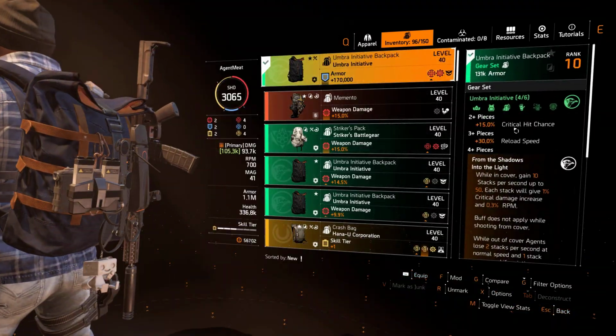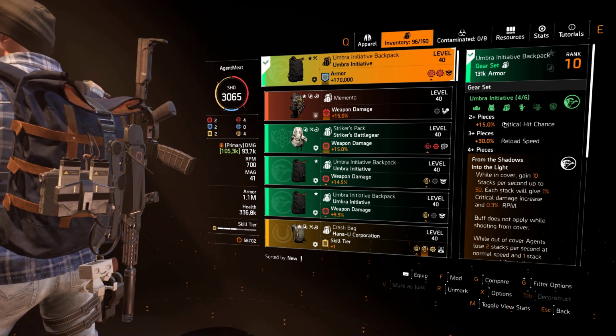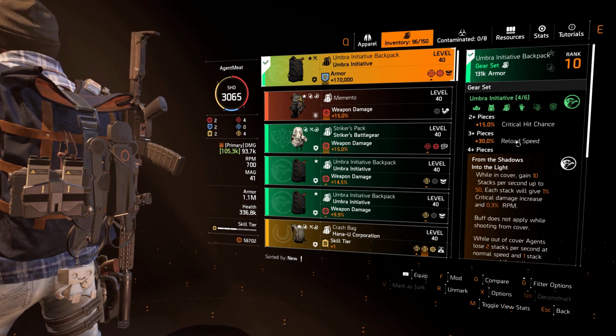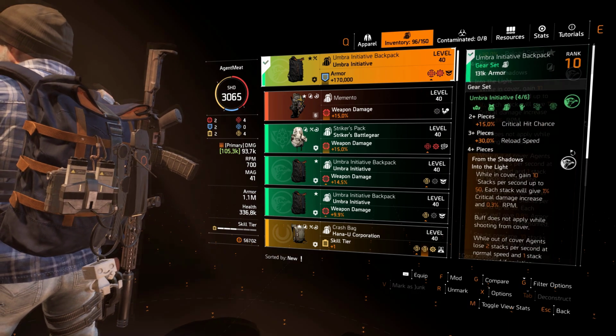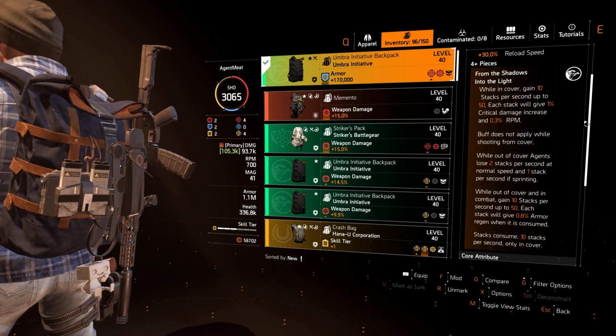So going back to the backpack, first and foremost, I am running 4 pieces of Umbra. At 2 pieces, you gain an additional 15% crit chance. At 3 pieces, you get a plus 30% reload speed, which really does help with your DPS because you spend less time not shooting. And lastly, with the 4 pieces, you get From the Shadows, Into the Light.